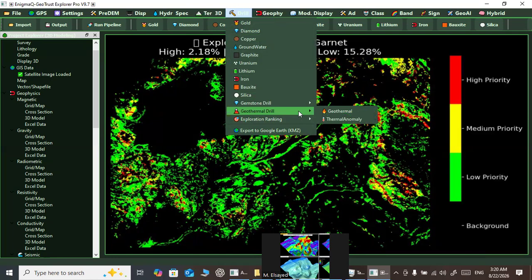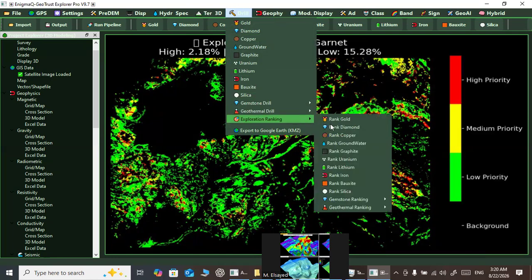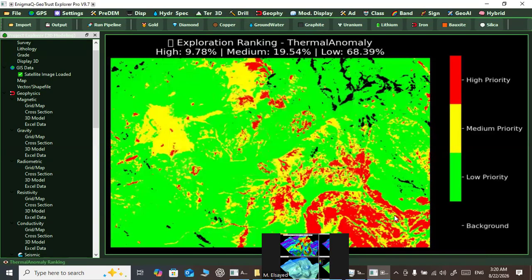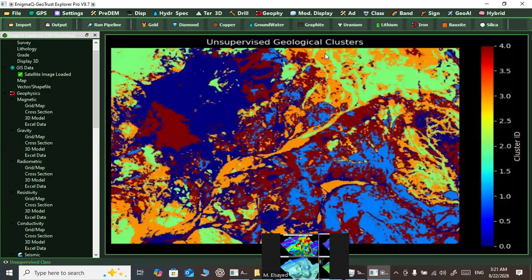Also, you have a ranking for geothermal and for thermal anomaly. Here you have only this part, which is filled with red, for the possibility of presence of geothermal reservoirs in this location. Now, for the other, you have the unsupervised classification.